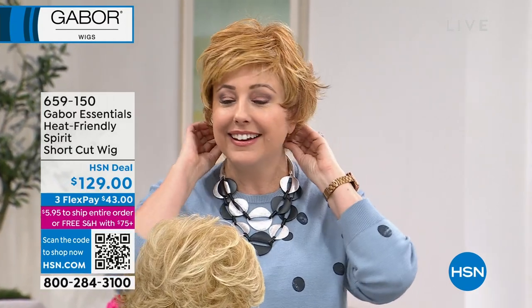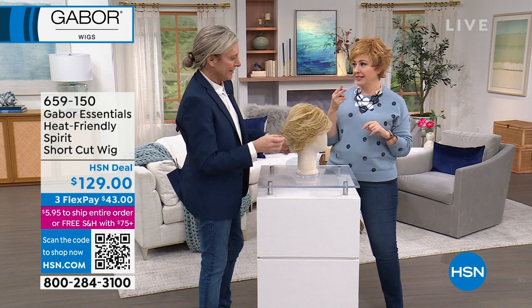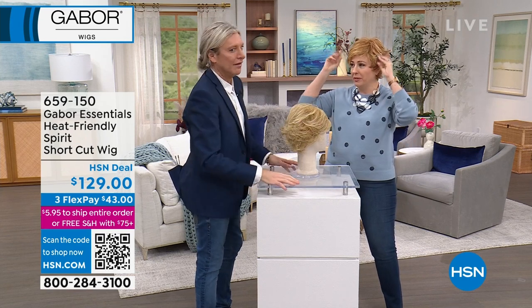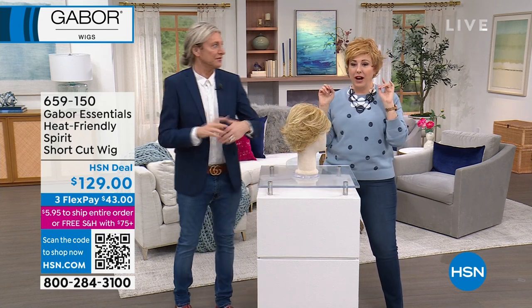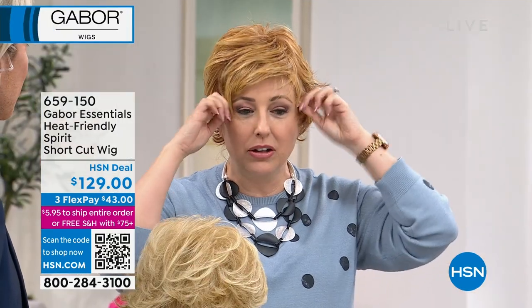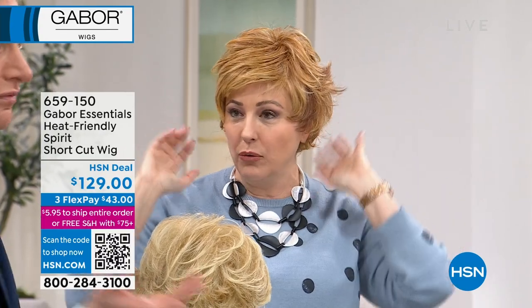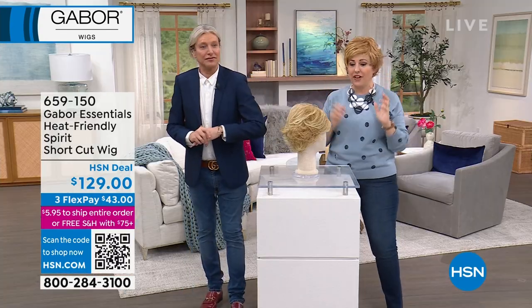This is kind of sassy. Very sassy. Can you imagine — for me to cut my hair like this, dye it red, put the blonde highlights in, walk out of the salon — I'd give it like a week and it would look different. My hair would grow in, you'd see the roots of a different color, the style would grow out. But this is so fun and sassy.